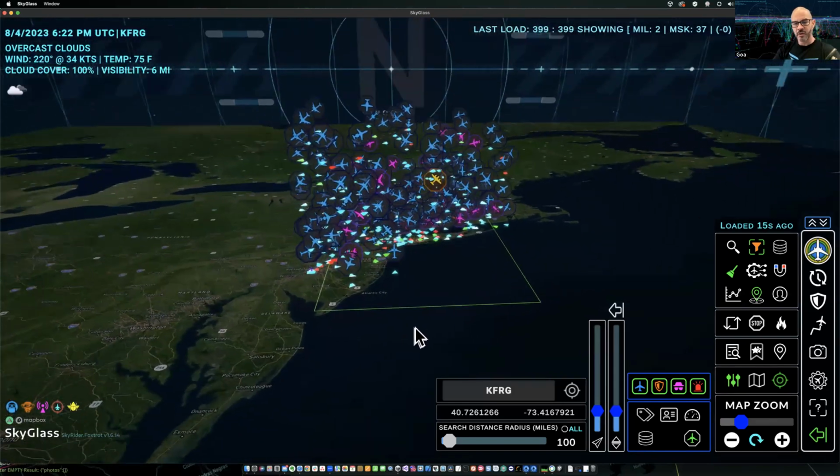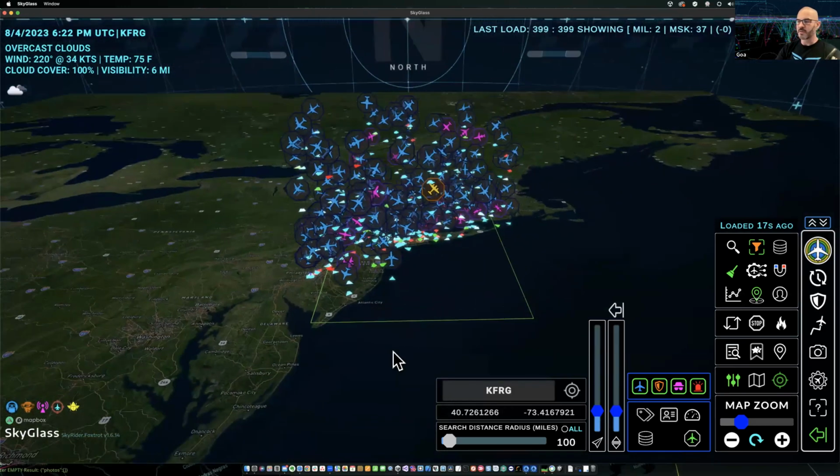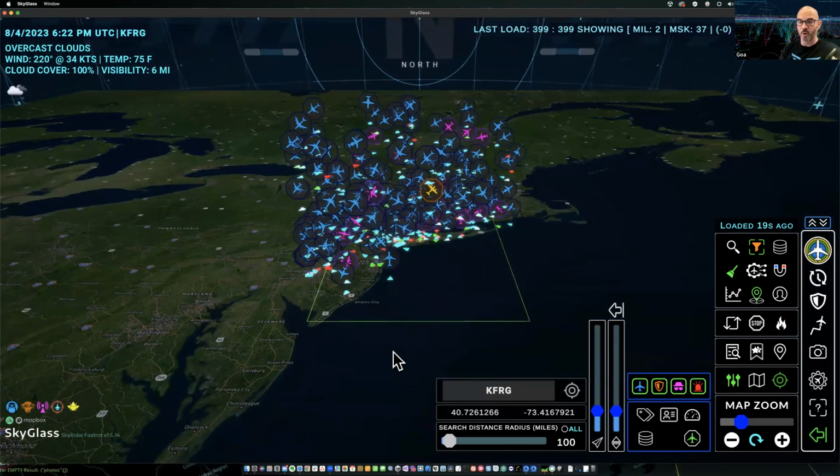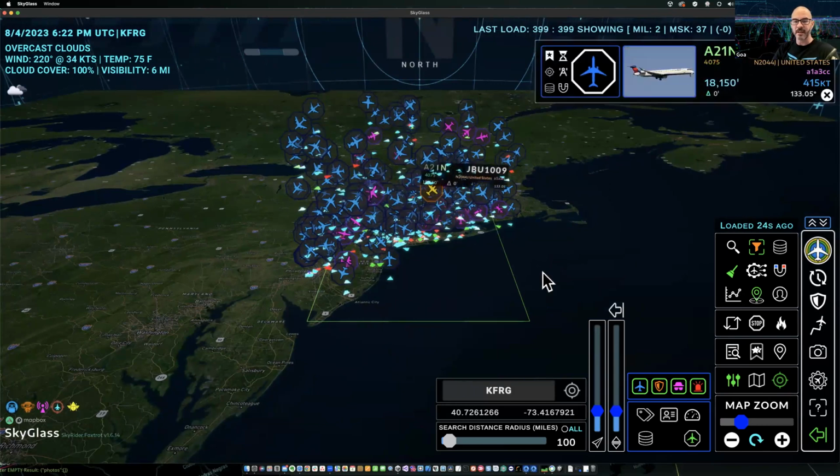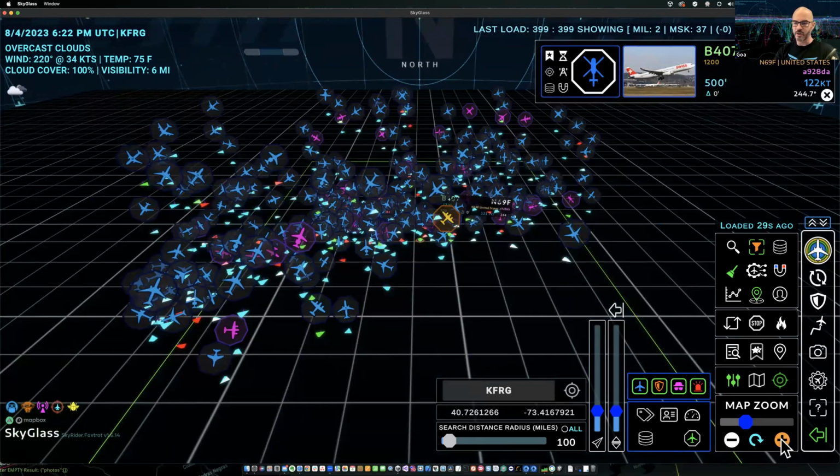okay, great. So let's talk about types of aircraft. Now you'll notice, now that we're not in mil mode, we've got different colored icons for the different types of traffic. And basically there are 3 different colors. We've got, let me zoom in one more time on the map, get a little bit more separation.